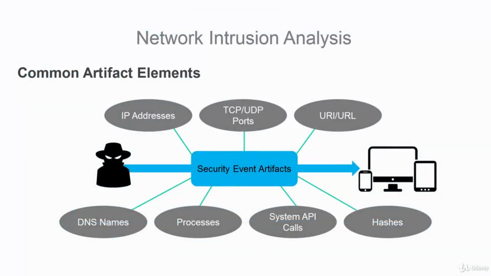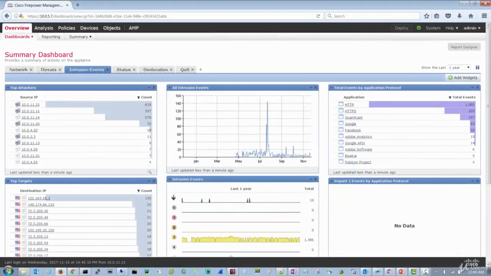When an intrusion event occurs on the network, it needs to be analyzed to determine the who, what, where, and when things happen. Network intrusion analysis primarily uses information like IP addresses and port numbers to track security events. Here is a list of some of the common types of information that we are looking for while analyzing network intrusions. Here is the intrusion analysis page used by Cisco's Firepower Management Center. As you can see, there is detailed information for each intrusion event. Let's click on one to take a closer look and see what type of security event artifacts can be found.